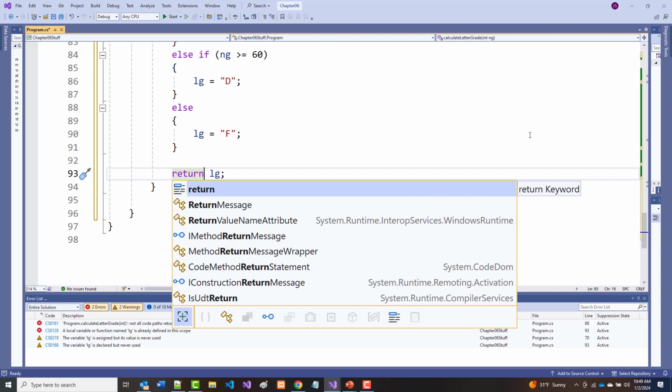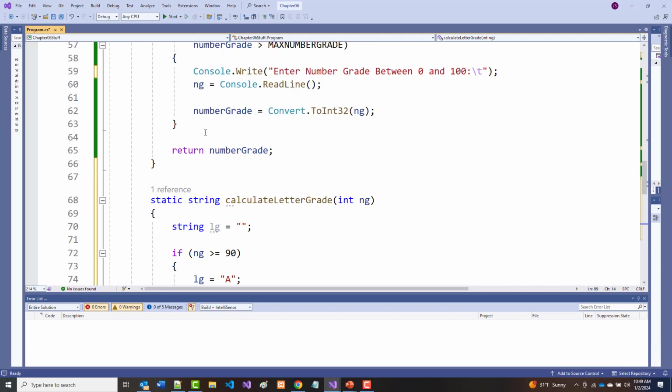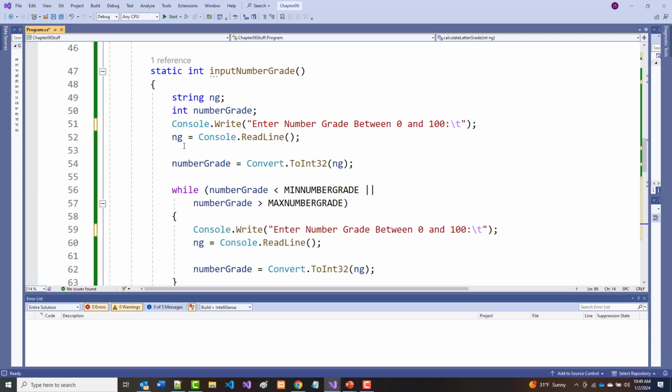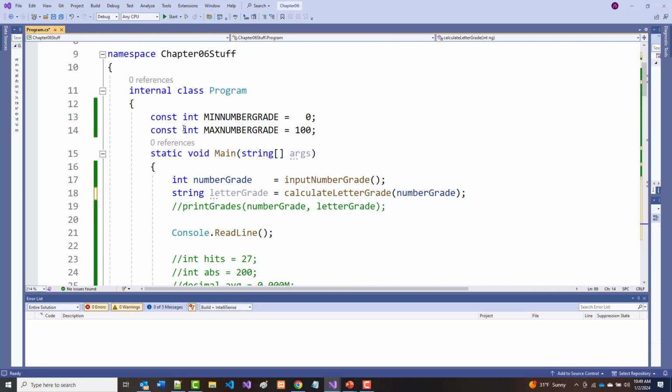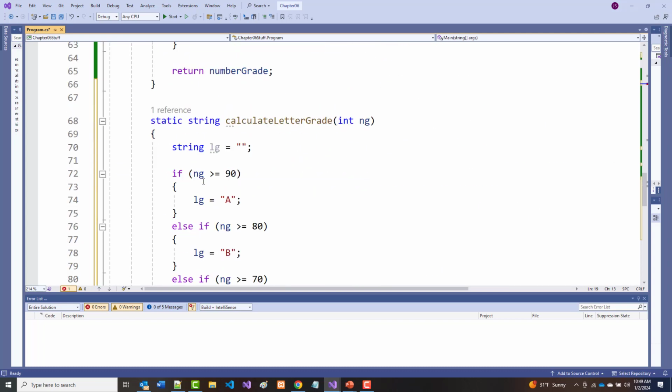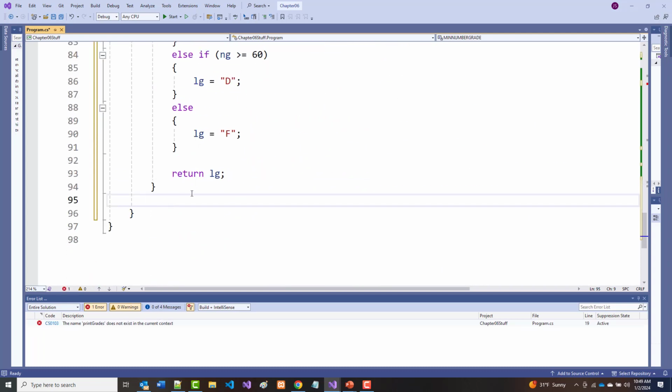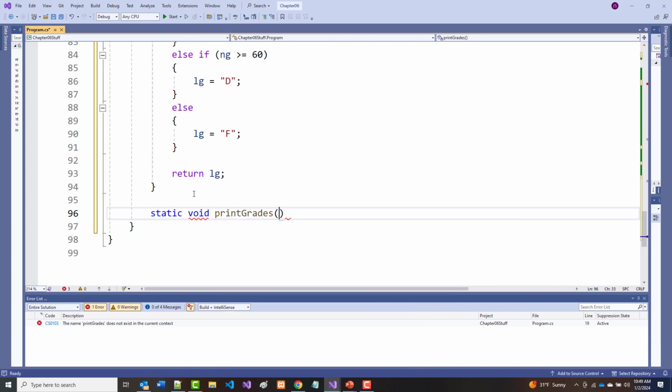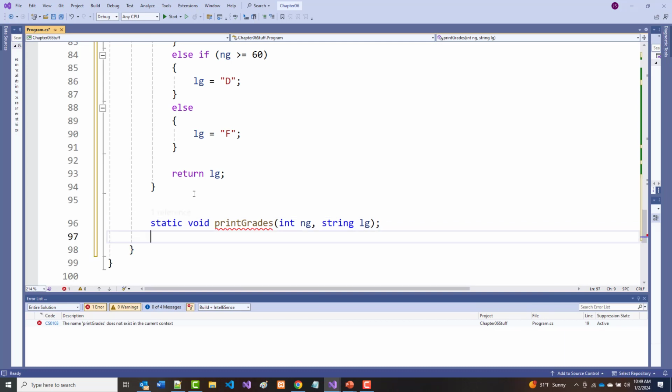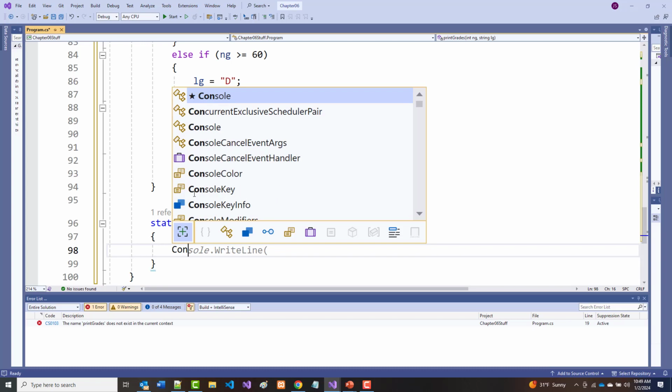All right. Then down below at the bottom, we want to print both of these out. So print grades. So we want to call print grades down here. And we've got an integer for the number grade and a string for the letter grade. Don't want a semicolon there. And I'll just do two console.write lines.